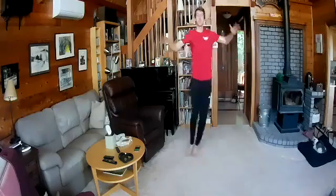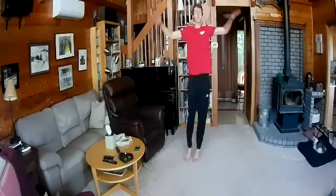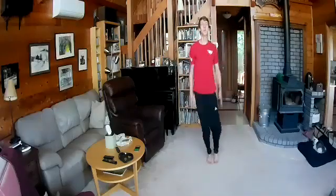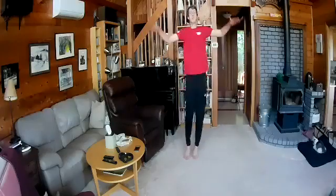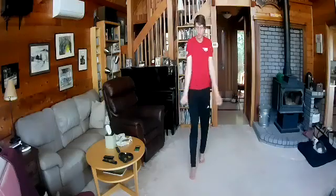Side to side jumping jacks. Keep your feet together, going side to side, still clapping above our head. And time, arm circles. Big circles, try and loosen up those shoulders. Backwards.